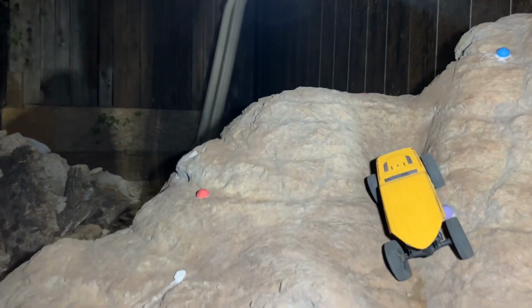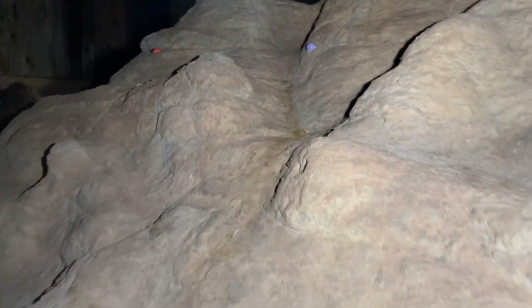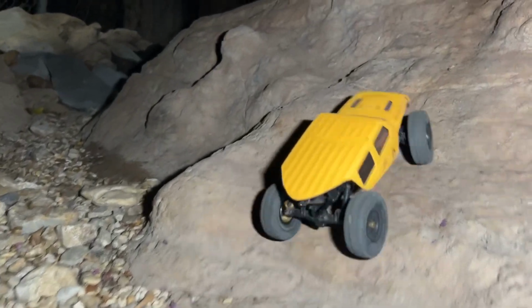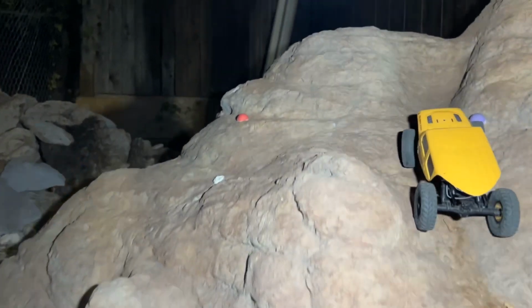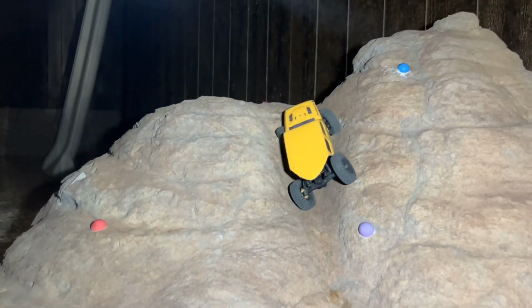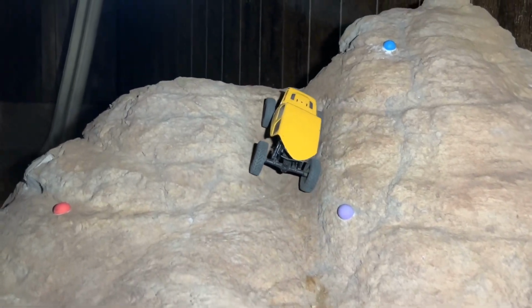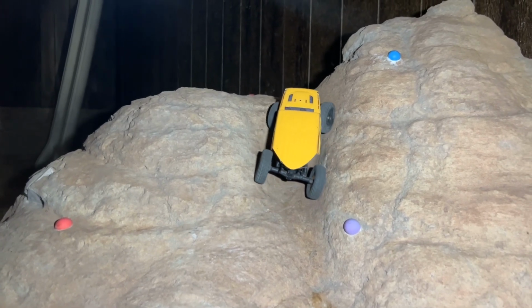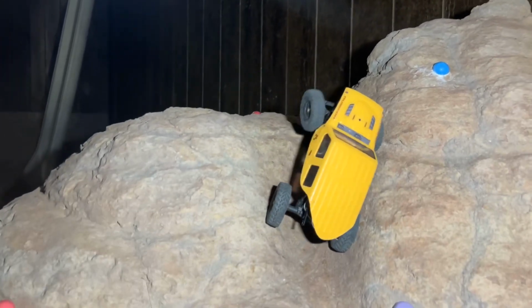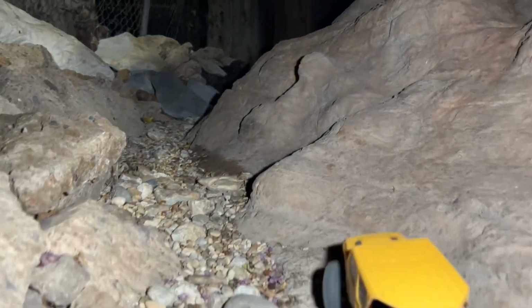All right, now we just gotta stay centered on this thing a little bit. Oh, what in the heck? Try that again. Oh, look at, there we go, up. Oh my gosh, let's go. What are you doing? It's so much different driving than my cars. Wow. So we still don't got that. I'm sure we got it, we're just not balancing up.